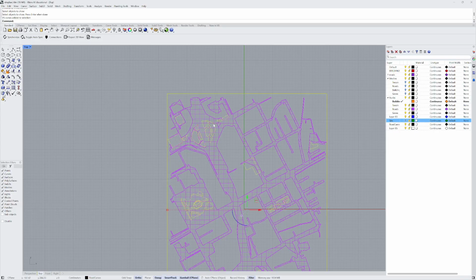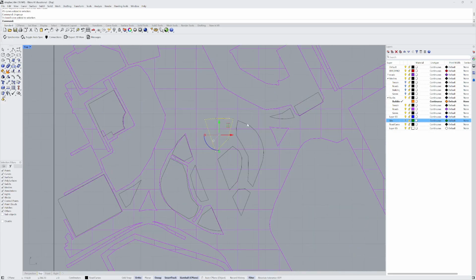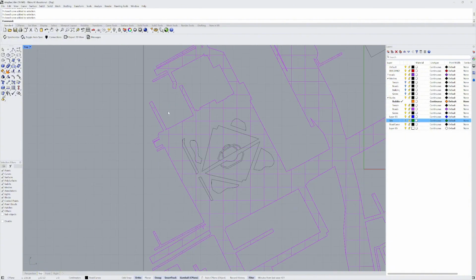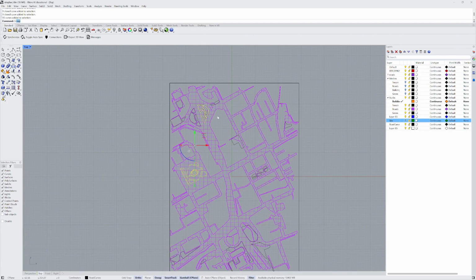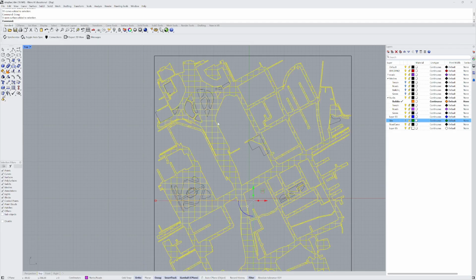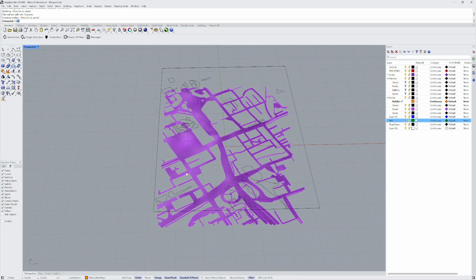So what I'm going to do is ungroup that. And I'm just going to select the curves that I need to use to cut through each of these, and I can drag a box around these ones. Perfect. And now I'm just going to group those together because they're the only ones that I need to cut. So I'm just going to select the roads, and I'm going to type split, and I'm going to now select the curves and press enter, and I'll do select last.